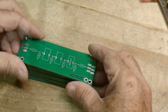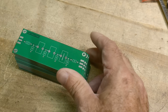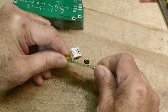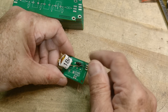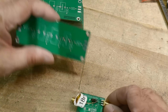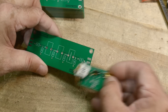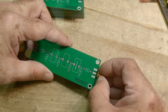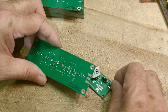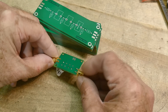Right away I noticed an error that I made, so I'm going to have to spin these boards. The last time I laid out a PC board, I laid out a footprint for an SMA connector in Eagle and it was perfect. But when I went to KiCad, I pulled an SMA connector footprint and it's just wrong. I might be able to use some solder and make it work, but I'm going to have to lay out my own pad for SMA connectors. That's a shame.